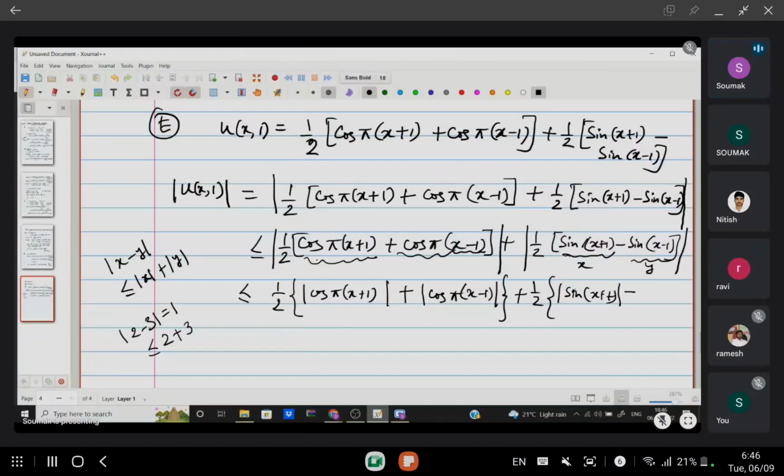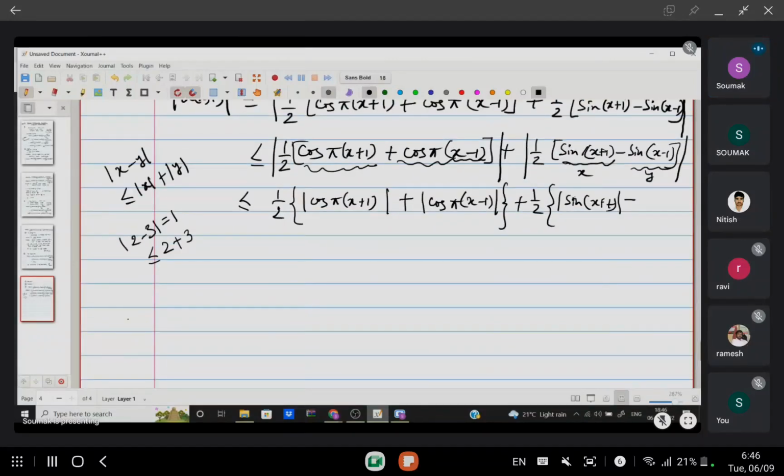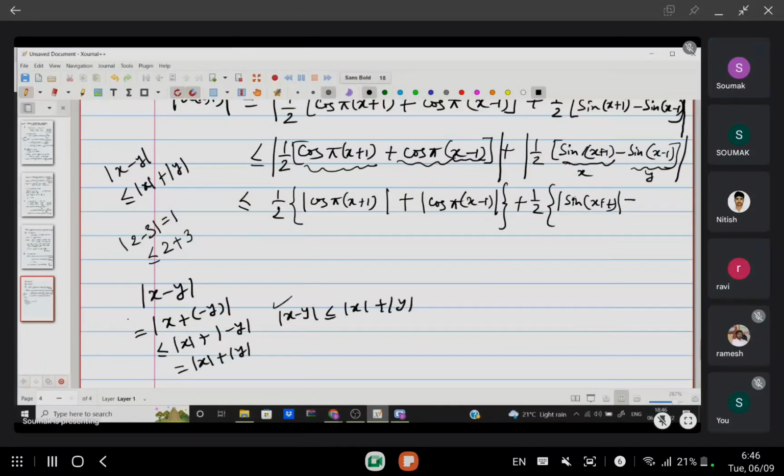So let me just, one second, I will show you how it is coming. Mod of x minus y, I can write it as mod of x plus of minus y, right? Robi. Yes, sir, correct, sir. Then I am using the previous thing: mod x plus mod of minus y, right? So what is mod of minus y? This is the same as mod of y. So what do you get? Mod of x minus y is less than or equal to mod x plus mod y. Yes, sir, this is okay. Okay, yes, sir, first class. Okay, so I will remove this extra thing.